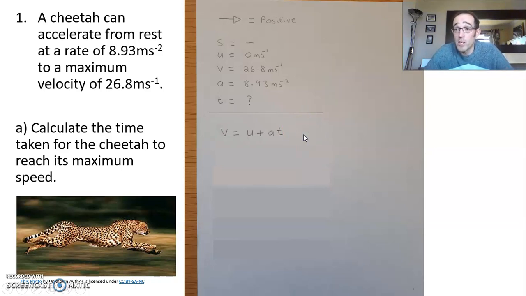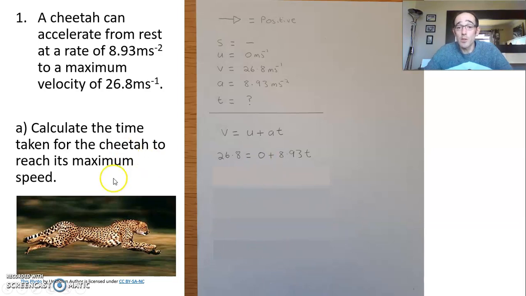Then what you do is substitute the numbers into that equation. It's usually best to do this first prior to rearranging in an exam because you get 1 mark for the equation and then you get a second mark for the substitution. So it's always best to substitute first prior to rearranging. However, if you're confident rearranging equations, then by all means rearrange first and then substitute the values in.